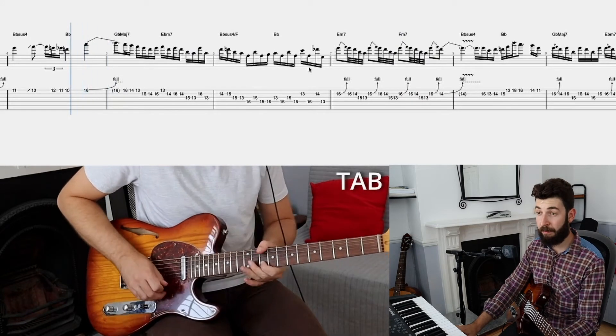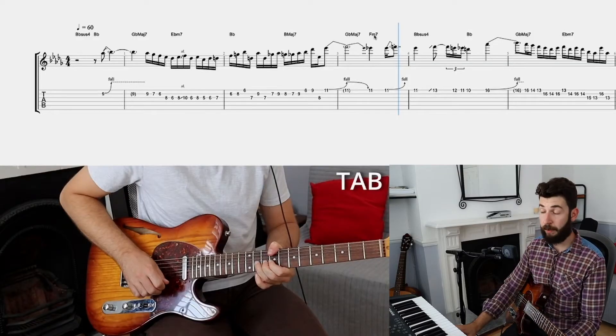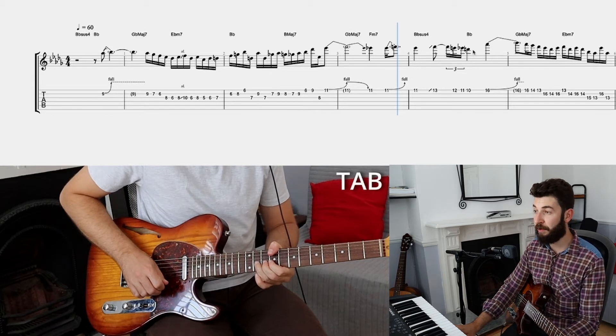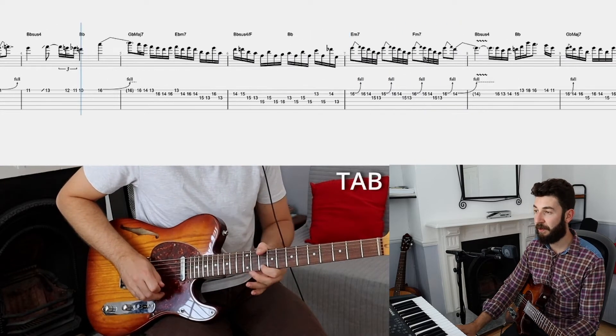Here, pretty much the same thing. We're delaying it a little bit because we've got a Bb sus4, so now we're back into Bb minor pentatonic. If you're a guitarist, you can think that box. The F minor 7 is part of the key — it's the 3 chord. Right now it's all Bb minor. Going to Bb sus4, we can carry on with the Bb minor sound because the sus chord doesn't have a third in it. However, when we resolve it, here we have a chromatic line using triplets descending to the third. And now we're going to go back to the same progression.